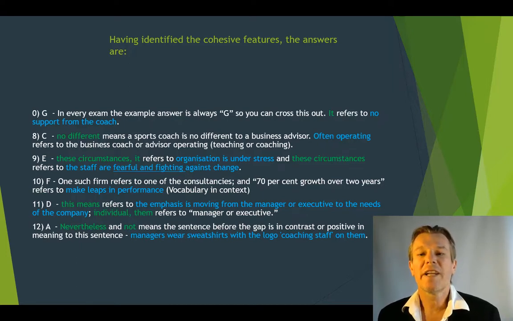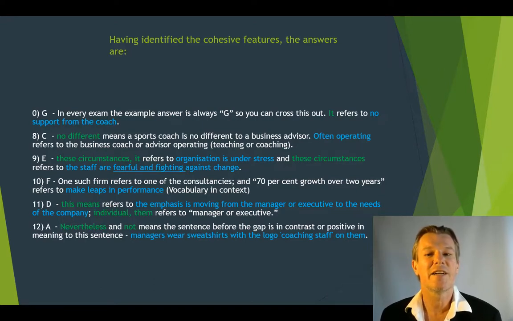So hopefully this helps you. I've just gone into slight detail on how these cohesive features can help you find the answer. You most probably, if you read the text in a bit more detail, would notice there are a couple of other linkers that we haven't identified that can also help you get the answer. So please pause, study it in detail, look back at the text, get a really good feeling for those cohesive features because they will really help you in part 2 of the exam.